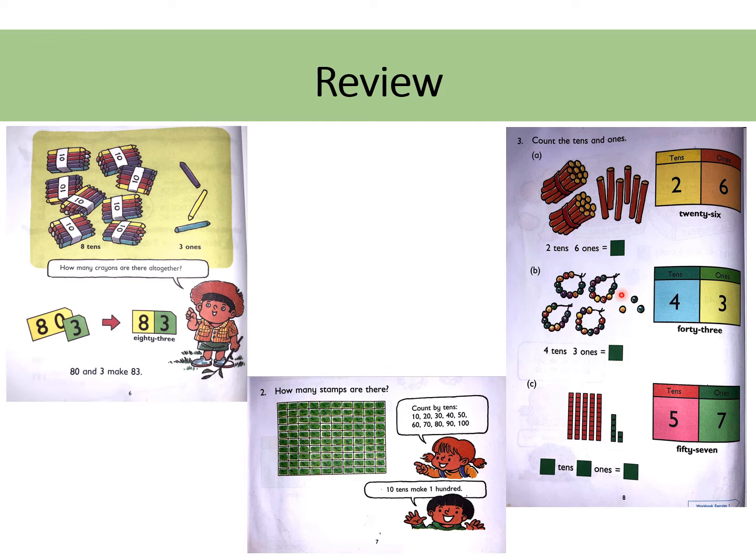Let's look at this side over here. Here we have the table and we have the tens and the ones and we have some pictures. So in the pictures we have 2 tens, 1 ten, another ten, that's 2 tens, and 6 ones, 6 individual blocks. So how much is that? 2 tens and 6 ones. Remember, your ones, you're going to leave it exactly the way it is, and in your tens, you're going to add a 0. So that would be 20 plus 6, which is 26.